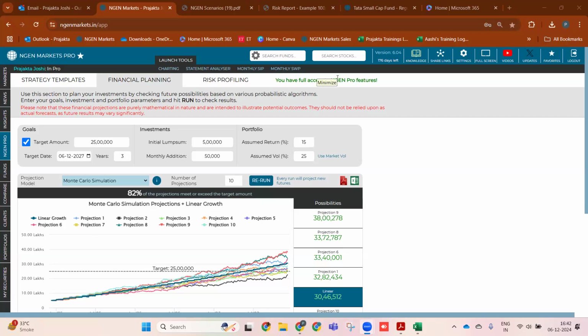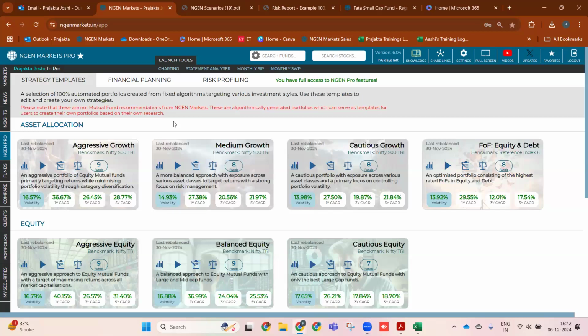There are a couple of questions in the chat, I think. One is about changing the fund allocations, or even adding funds and replacing funds in the strategy section. So Prajakta, let's just go to the strategy section once. We obviously expect users to edit these models as per their requirements.